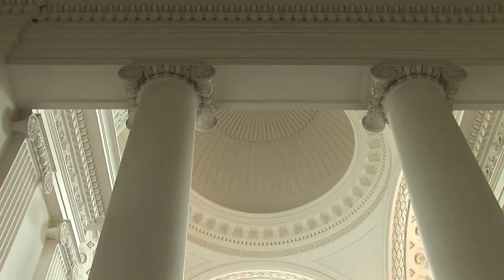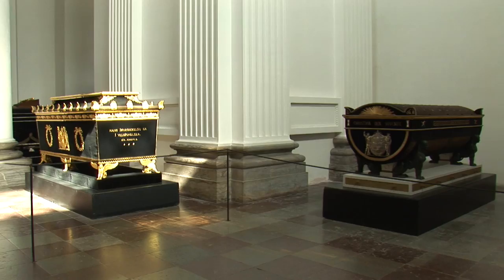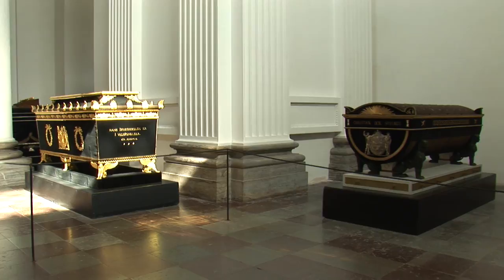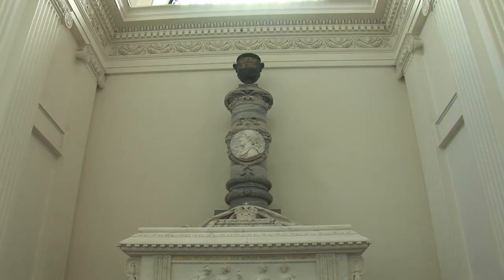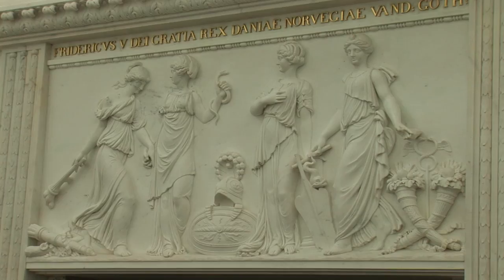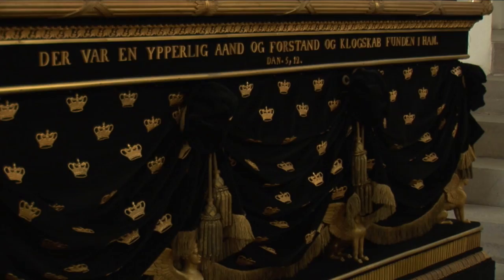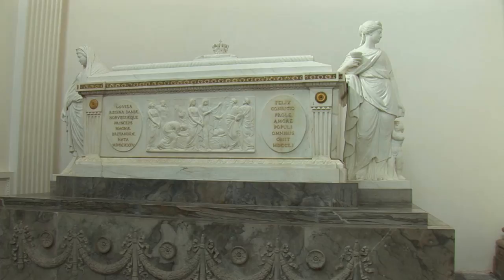The chapel of Frederick V is one of the most distinguished examples of neoclassicist architecture in Denmark. The architect drew his inspiration from models in Paris and Rome. The classicist element is reflected especially in the sepulchres — for example, the Roman Emperor's column adorned with a portrait medallion and an urn in Frederick V's colossal monument. The twelve sepulchres in the chapel are a prime example of a century of changing styles. The building was originally intended to house five marble sarcophagi, but changing tastes saw other designs gain in popularity.